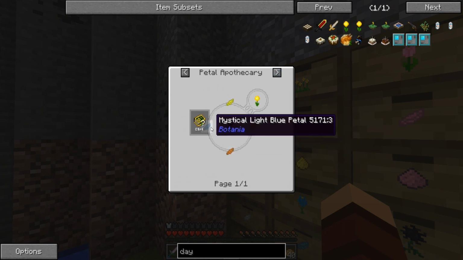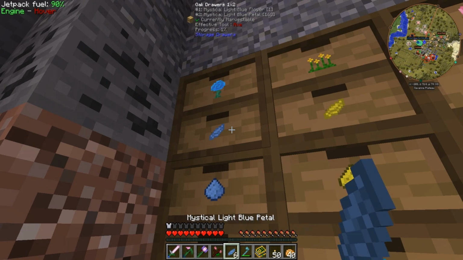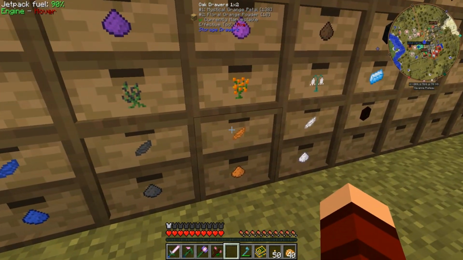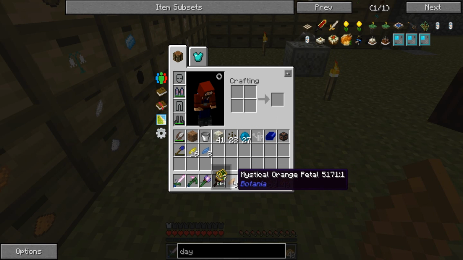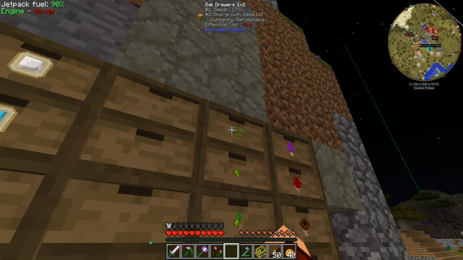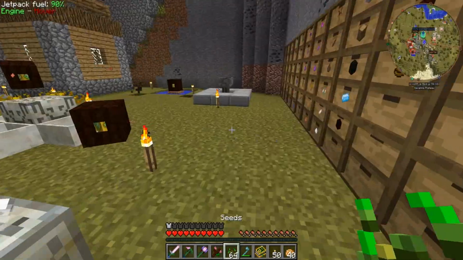Yep. 8 orange and 8 light blue. So let's go ahead and grab ourselves 8 of these, and finally 8 of these. As you can see, I turned most of the flowers into petals because that's what we're going to use. And then, of course, let's just come over here and grab, you know what, let's just do this. Give me a sec. Okay.